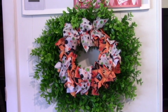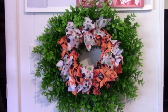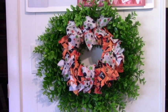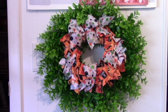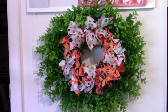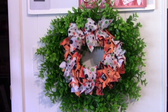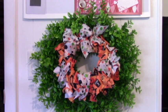And you just stick them in there. That's it. No glue, no wires. So it's a perfect project to work with your kids or grandkids. You can cut out the squares and they can stick them in. They'll have a ball. So that's my little wreath for today.